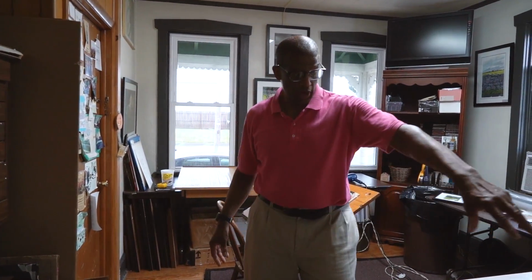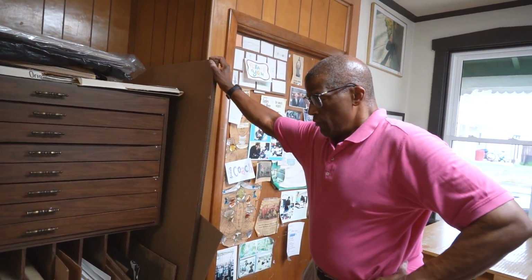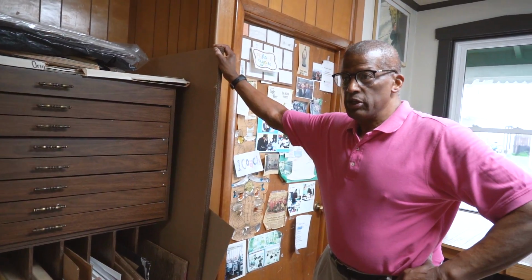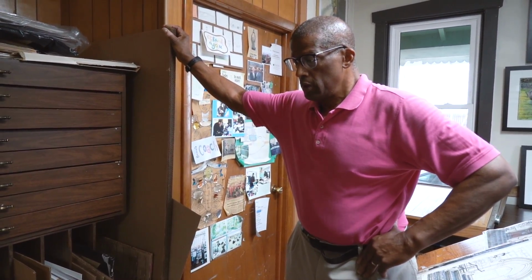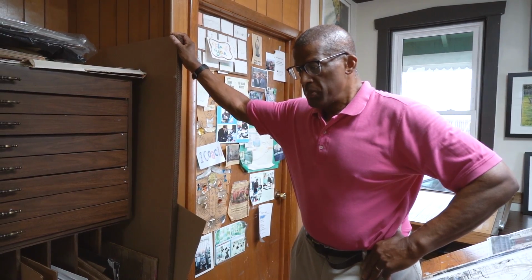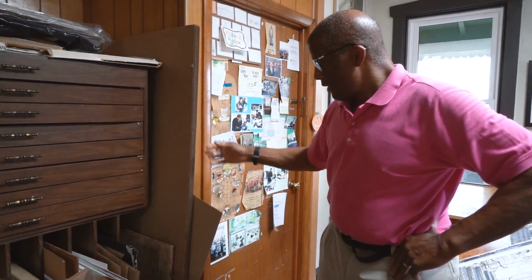Once again, we're still surrounded by all the prints. Prints are everywhere. When people come into my studio, I want them to be consumed by it. Not overrun, but consumed by it. So when they leave, they'll have one of them in their hands. The cardboard we use for shipping. We ship things all over the place. I've been able to sell paintings in many areas, some places around the world, and this is what we use.